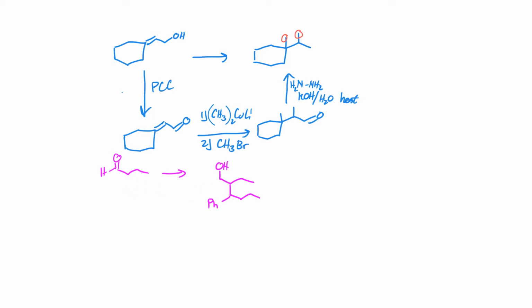So we've created a new bond, and we've somehow added this phenyl group. That phenyl group is added to the beta position, so we can look at adding 4 carbons, maybe doing an aldol condensation. That's probably the easiest way to add 4 carbons because we started with 4 carbons. So if we do a self-condensation, we can get something that looks like that. And you can see now that we've added 1, 2, 3, 4. I still need to make the alcohol, and I still need to add the phenyl ring. The phenyl can add right here, and that's going to be a conjugate addition.